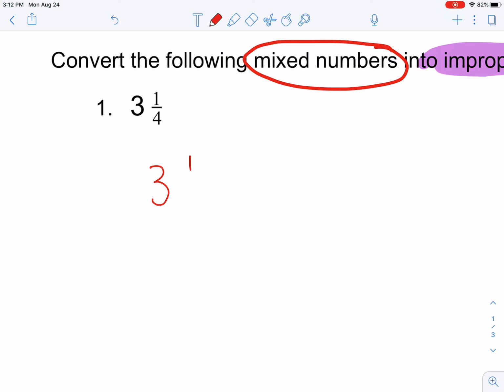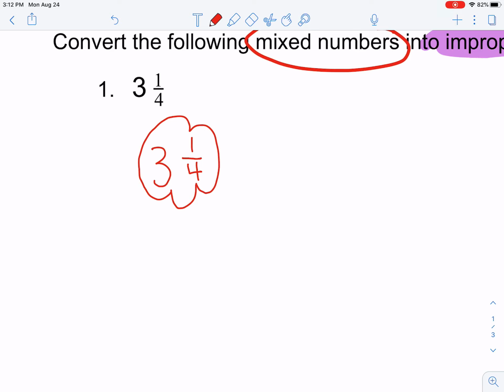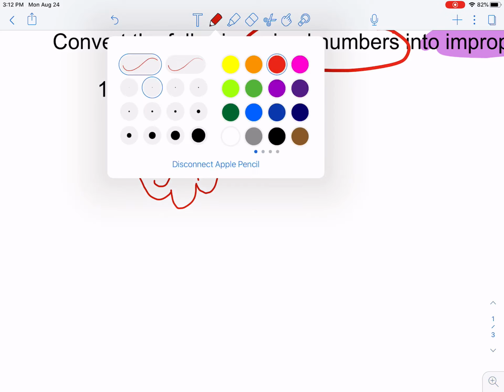So 3 and 1/4, which is also known as 3 1/4. I like to use what it's called the popcorn method. And when you use the popcorn method, you start from the denominator and then go from the whole number to the numerator and then come back to the denominator. So it kind of looks like a popcorn. And then once you have that going on, we are going to write the state that we're living in right now, which is Texas. And the acronym for Texas is TX. So this is called the Texas popcorn method. And I call it the Texas popcorn method because this is how you can start converting it.